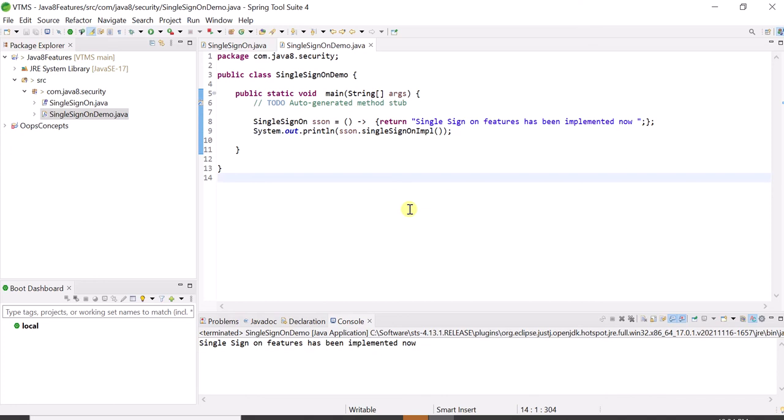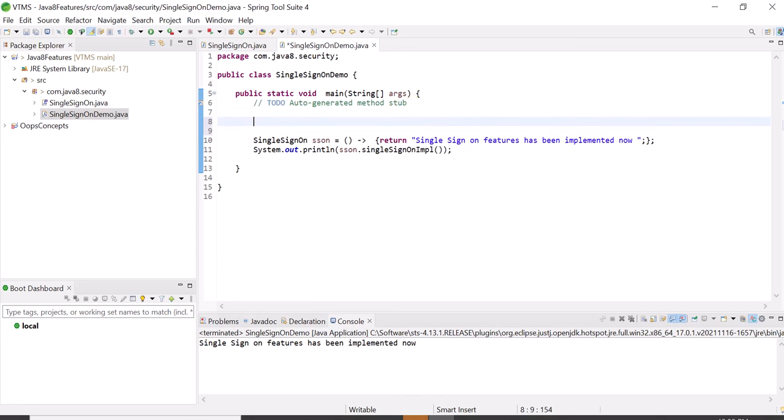Now, let me repeat all the things together, dear friend, what I'm trying to achieve. If you have one interface, you need to have a class where you have implemented that interface and you will create an object of the class. That story you understood? So you will have one interface.